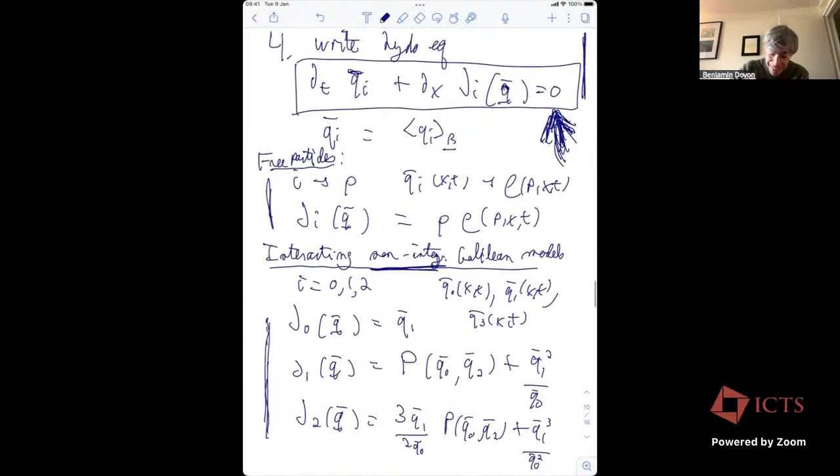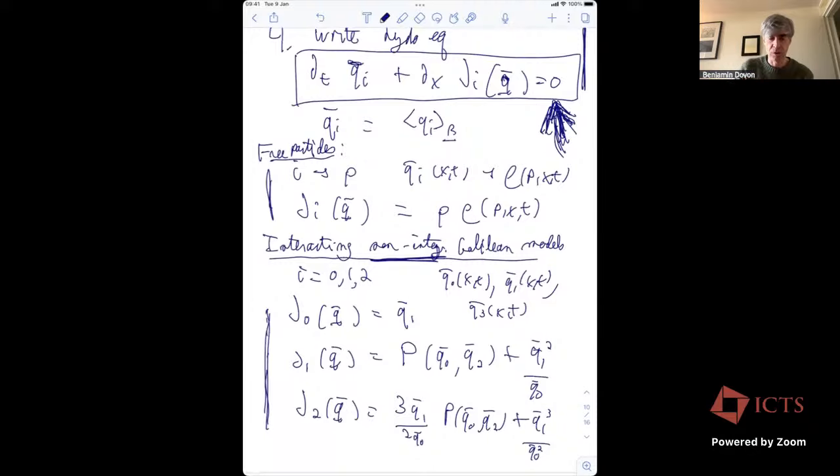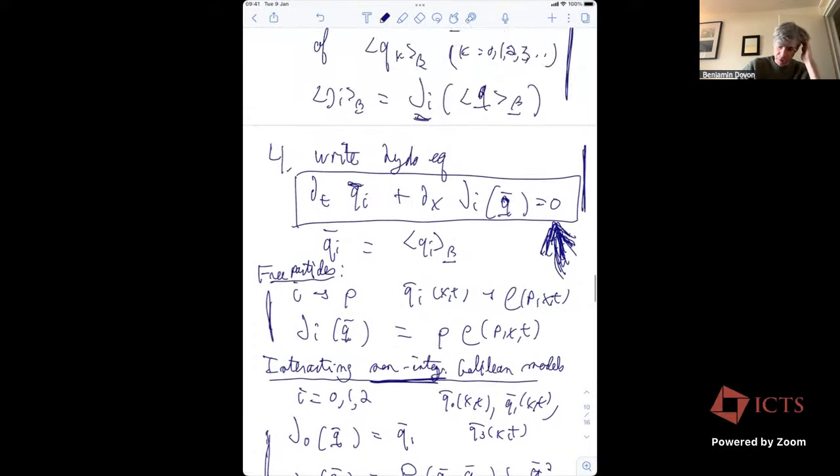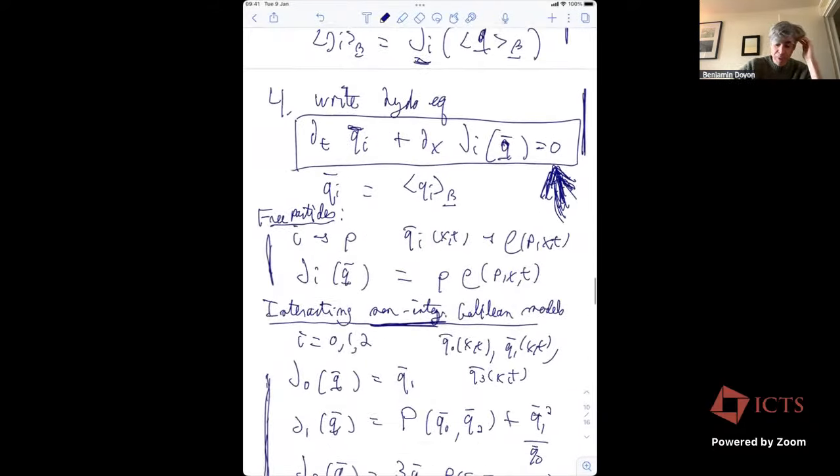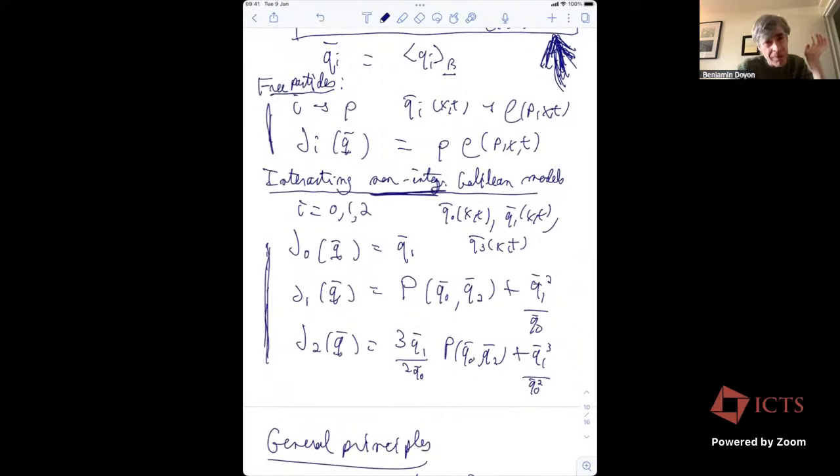If you do interacting non-integrable Galilean models, you just have three conserved quantities: particle number, momentum, and energy. So locally, you're going to have a certain number of particles, certain momentum, certain energy, and otherwise it is homogeneous locally and has maximized entropy, so it has reached this Gibbs state with these three conserved quantities. And then, because of Galilean invariance, there are still some simplifications. The current of particles is just the momentum density.